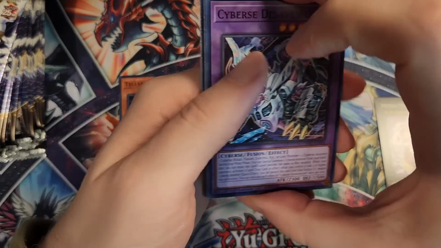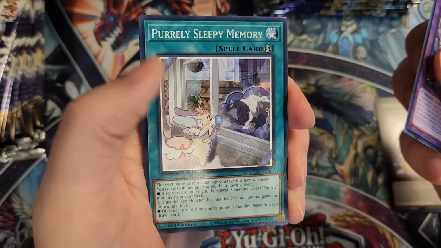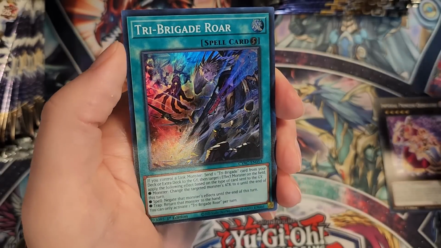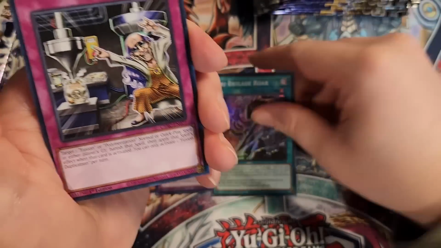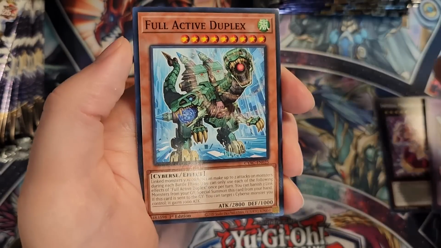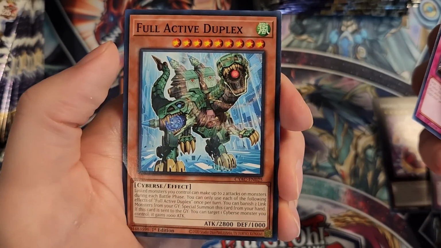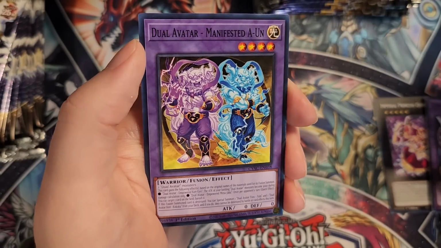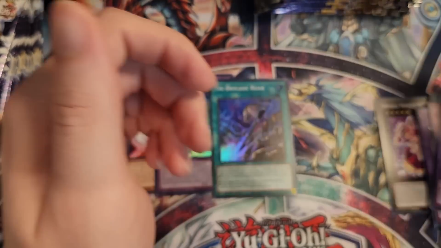Pack number 3. What do we have? Cyberus Desave Worm, Pearly Sleepy Memory, Super Heavy Samurai once again, Double Hooking, Tri-Brigade Roar for our super, Fusion Duplication, Full Active Duplex, that's a wild looking card, Sweet Dreams, and Dual Avatar Manifested Aun. Okay.